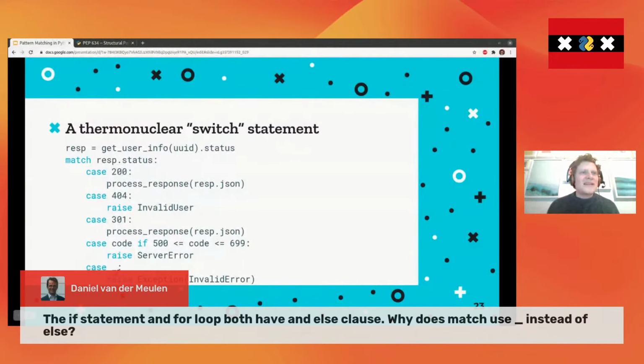Some people wanted to add it at this level next to the other case statements, because the code that you're doing here is comparable to the code at this level. Some people said, no, the else should go on the left, aligned to the match statement, same as an if-else statement, because all those statements have the else at the same level as the main part. So there was a 50-50 split, and it was easier to not add it because we actually didn't need it, than to get all those people to agree with each other.